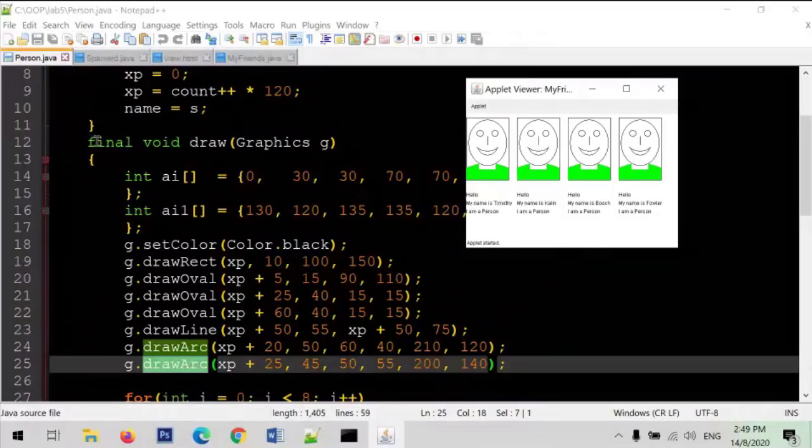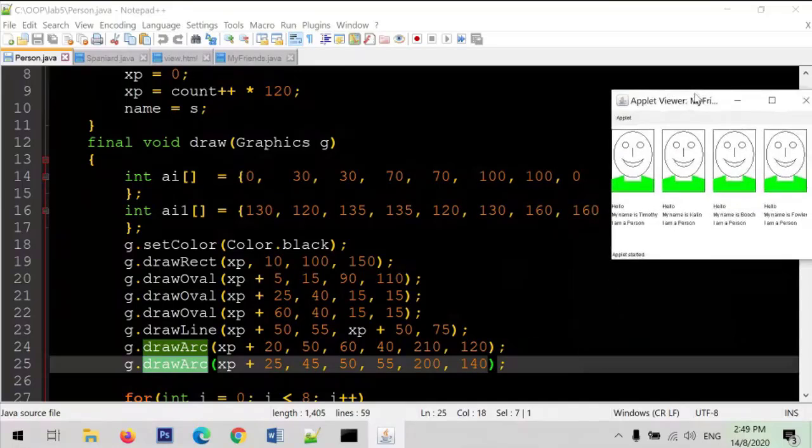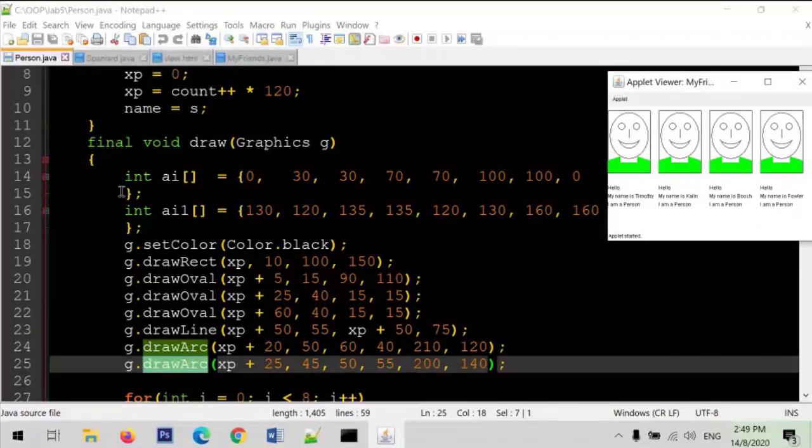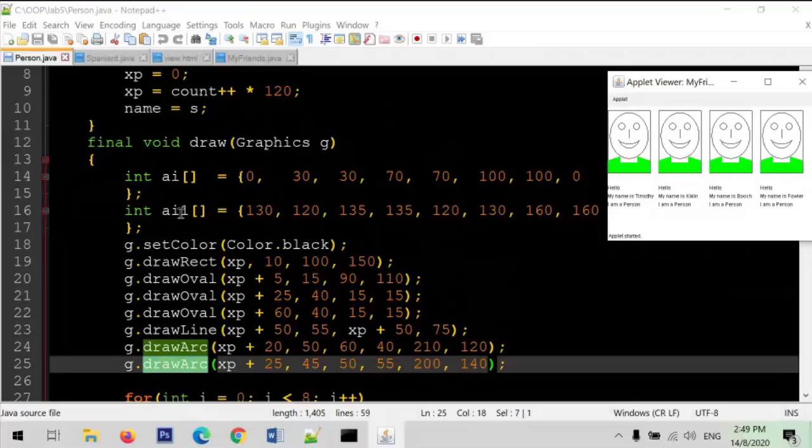Next comes the draw function. Look at that, this is final. We cannot change anything from here. Draw is final, and we're passing the parameter, a Graphics type object G, from the Graphics class. Now if you look at these 2 arrays, array ai and array ai1, how many values do we have here? 1, 2, 3, 4, 5, 6, 7, 8.